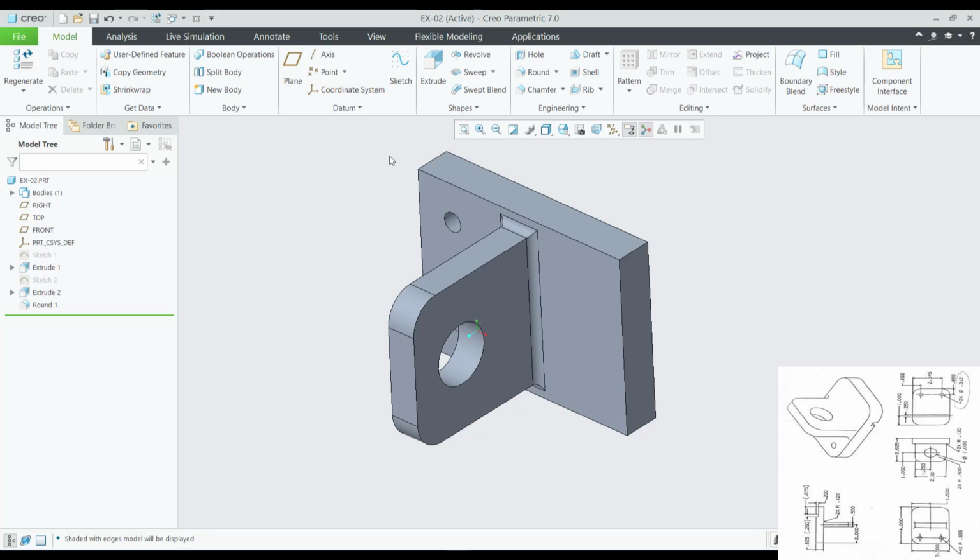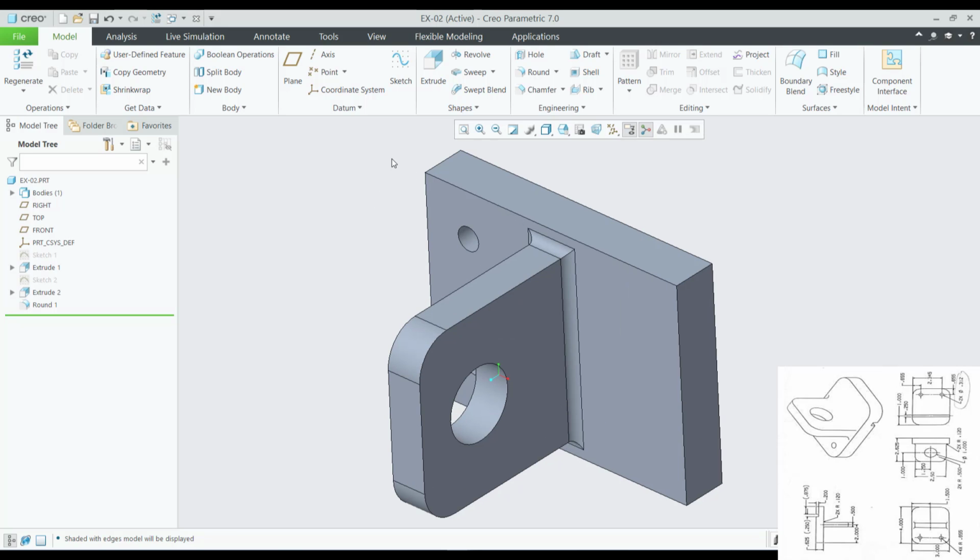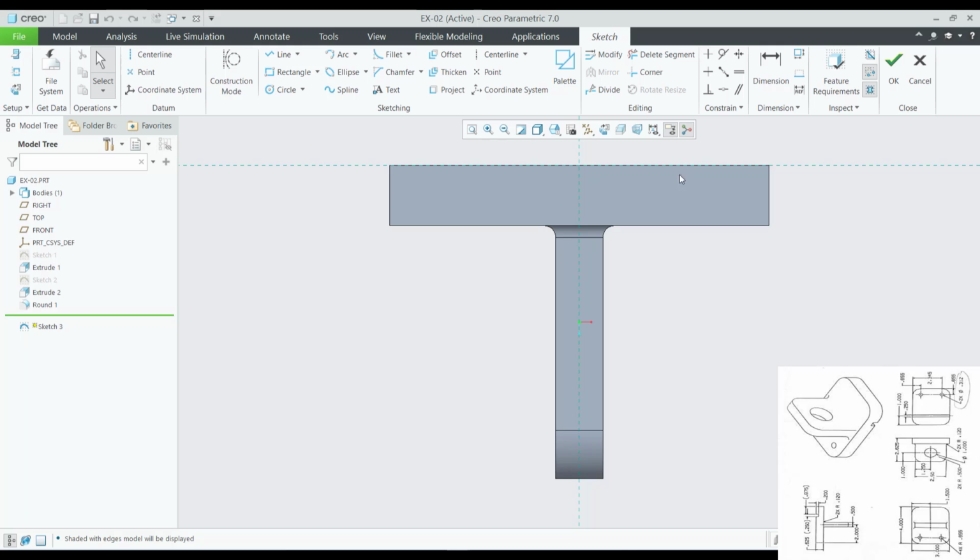Okay, fine. Let's deal with the next steps here. We are done with the front as well as the top views. Now next thing is to just deal with the bottom view. There also I need to draw some sketches. So this time, I'll simply select this particular plane to work on. I'll select the sketch. At this region I need to draw a simple rectangle again, like this. That is a cutout actually.